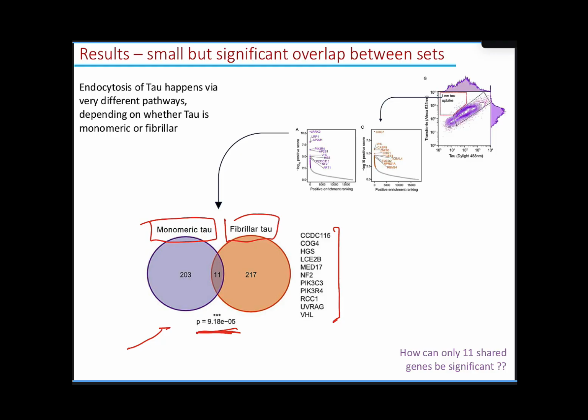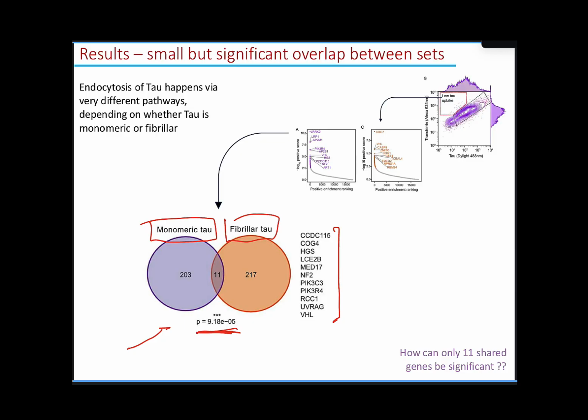Oh, okay. What we're saying is that overlap, and that ties up with what I wanted to explain next, that overlap is not by chance. That overlap is not random. That these 11 genes that overlap between the two sets, it's not by chance that we see that overlap. That's what this very significant p-value says. Right? Is it many of them? No, certainly not. But what the statistical test is doing is saying these 11 that you see shared between the two is not by chance that they're sharing them.